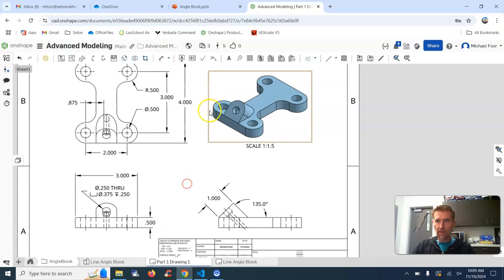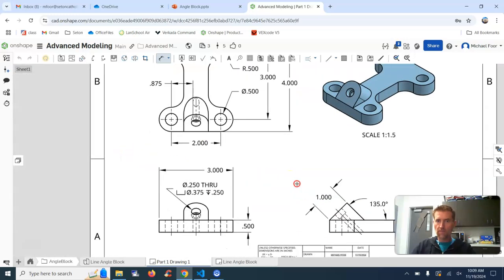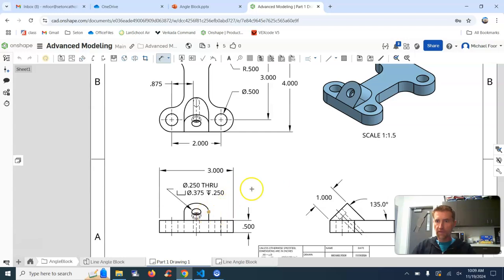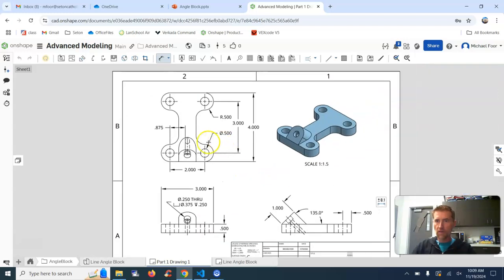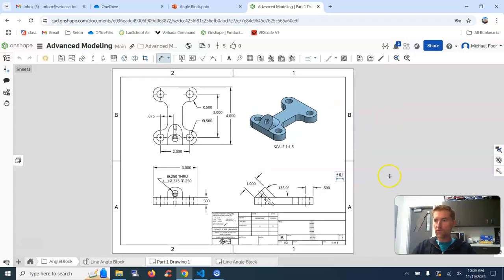Let's see what else we got. I want to have one here to that center line. Should probably got that over there. Alright, so I think we're pretty good here. So I'm sure if you were a machinist, you'd probably want to get a few extra here, but this is just kind of getting started with this, so I'm going to say that's good.